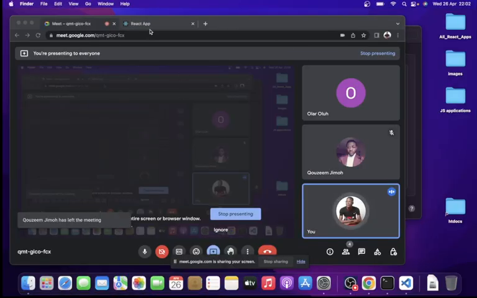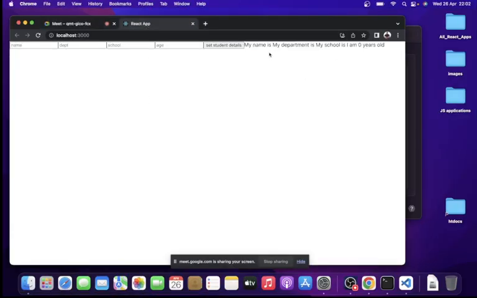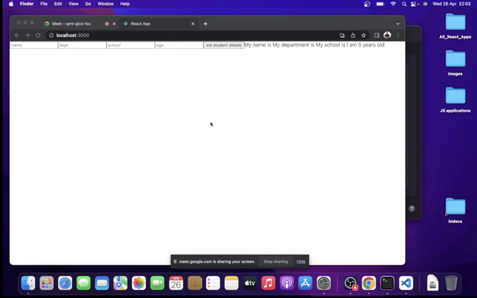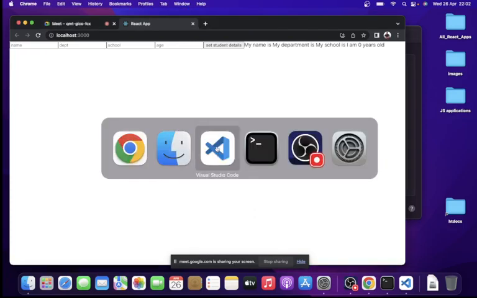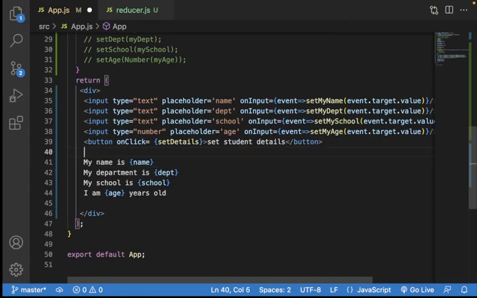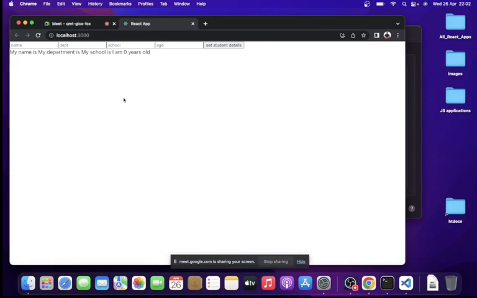So let's go to the browser and see the results. Okay. Let's break everything to a new line. Okay, we have this. So let's fill this. Let's say this is target. Let's say CSC. Let's say school. Let's say age. It automatically updates, just like our states.